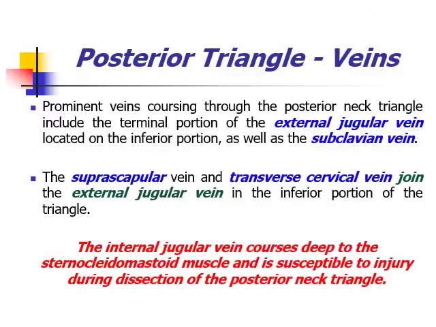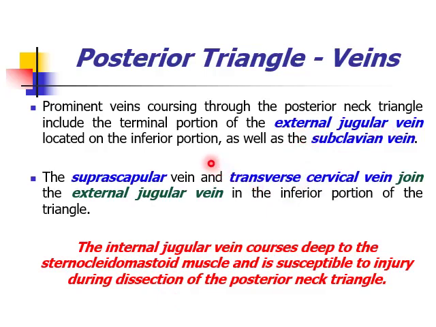For the venous structures present at the posterior triangle, we've got veins that resemble the arteries in some part, and others that are new veins present in the area. From the veins that are not equivalent to similar arteries, we've got the external jugular vein. We mentioned it earlier in the superficial fascia of the neck.